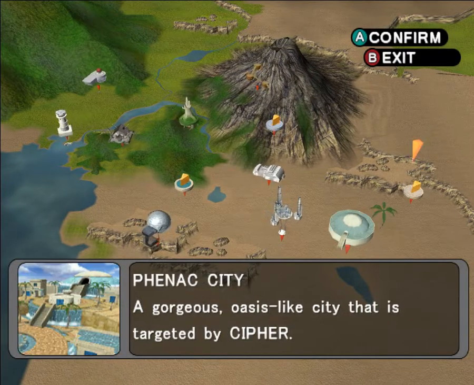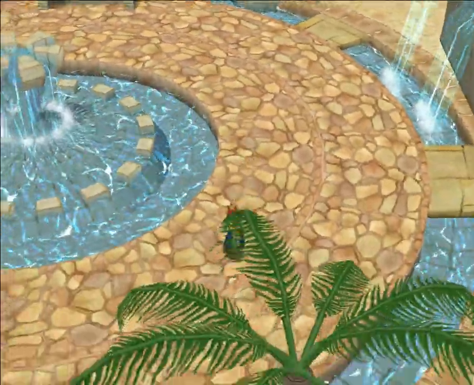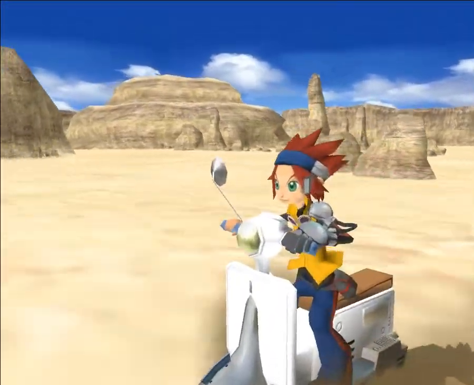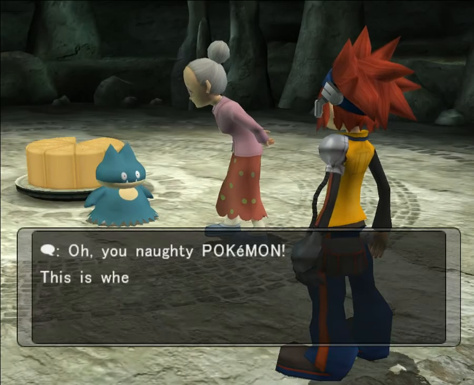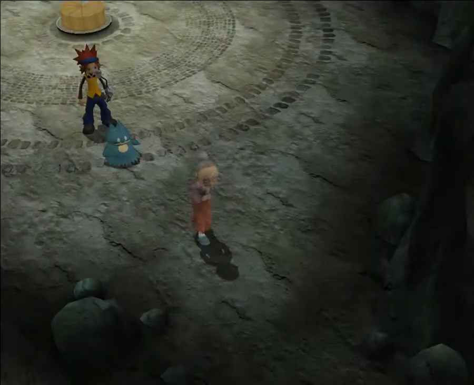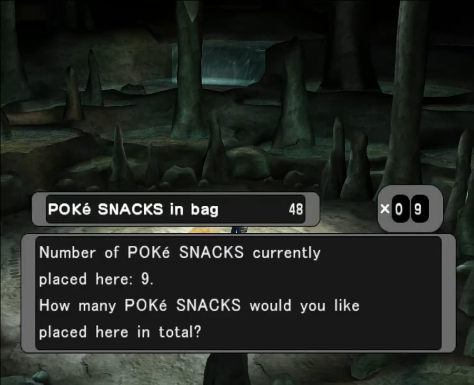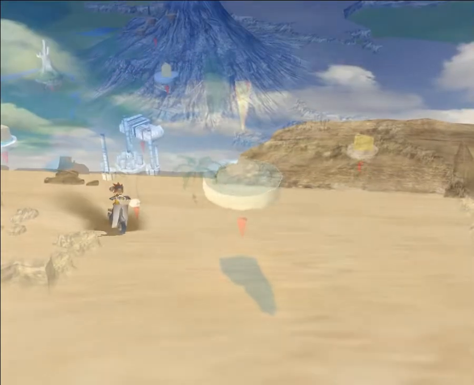Alright, now back to Phenac. Oh, lovely, another spot monitor. This one's probably Cave. You son of a bitch, I knew it was gonna be you again. Yeah, this gets really annoying. Munchlax has just a random chance of appearing at any of them. You'll get used to this eventually, but it's still irritating. You can also check your spot monitor when a Pokemon does appear, which I think I'll do next time I see it go off.